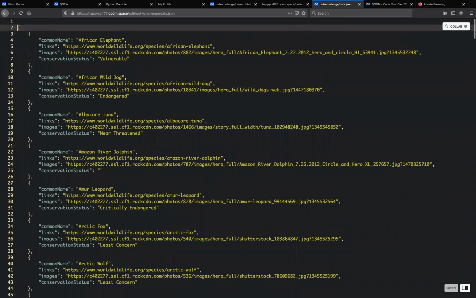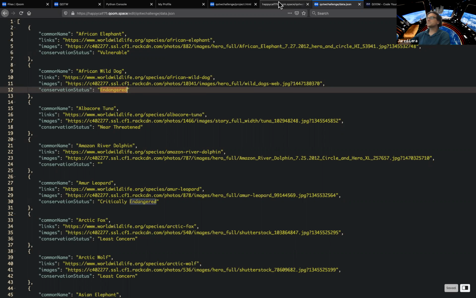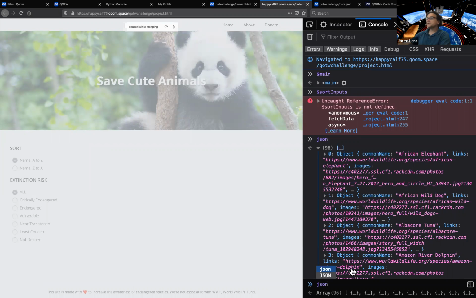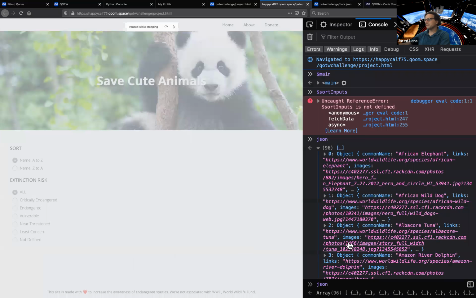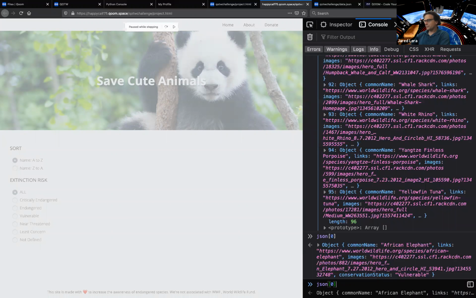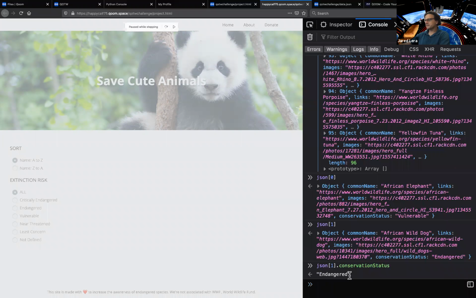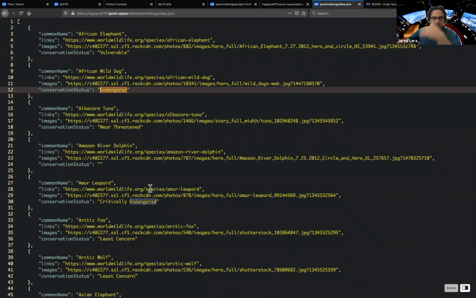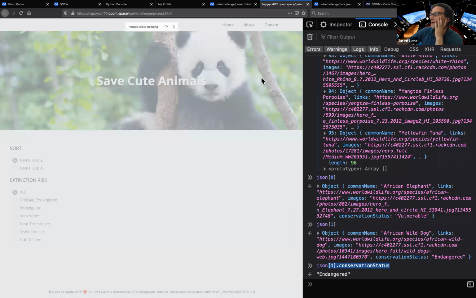So if I wanted to get, say this was in my JSON data, actually I have my thing here. Say I wanted to get this endangered. I can go over here, JSON gives me everything, and I want to get the second thing, this guy. To get to here, right? Well, 0 will give me the first thing, and 1 will give me the second thing. And then I can do dot conservation status, and I can get endangered. So by understanding the syntax, I can quickly find information in here. It's like an index, right? I can quickly just search it and find what I need. Hope that makes sense.